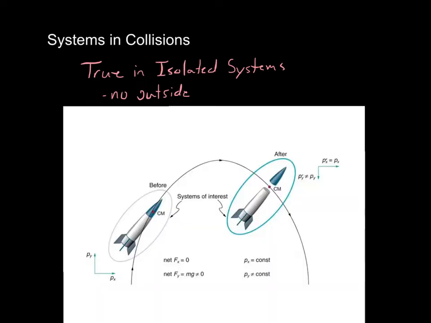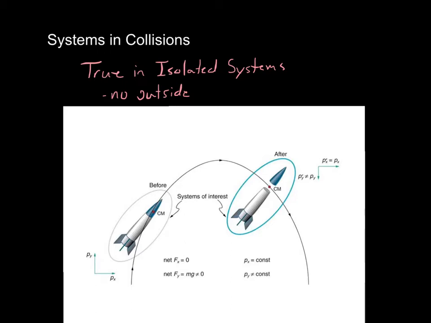So here's a kind of complicated example where we have a rocket. It's going to fly in this parabolic path, and then right here, you could think of this as a collision where two things are going to go off in separate directions. So they started together, going off. And what we see is that momentum is conserved in the x direction, but not in the y direction. And so we want to look at the reasons for that, and it has to do with this idea of isolated systems. So our system of interest is the rocket itself, right? There's before, there's after. The circles represent our system.